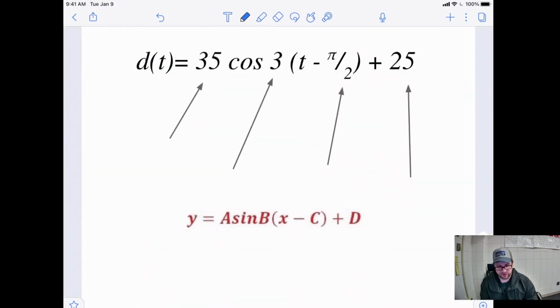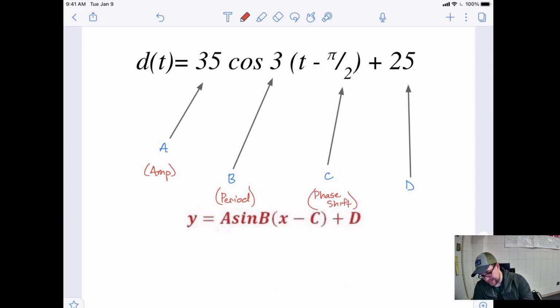So let's go a little bit further. A couple pieces to remember. First off, this 3 is our A value. This 3 is our B value. This is our C value, and this is our D value. And each of those values in these functions has its own specific role. A is our amplitude. B is normally dealing with our period. It's not exactly our period, but it deals with our period, so that's how I refer to it. C is any phase shift that we have going on.